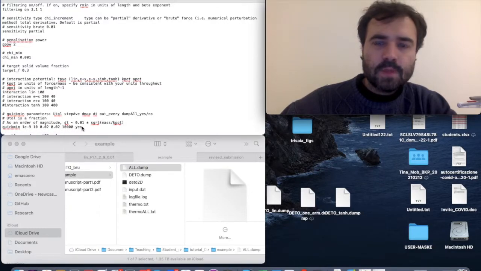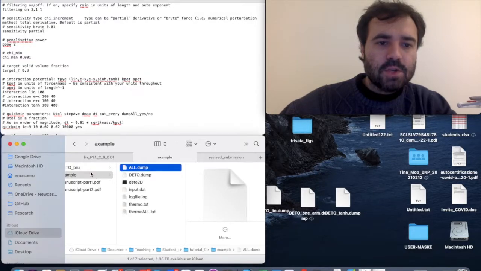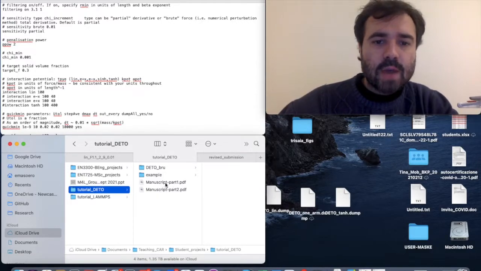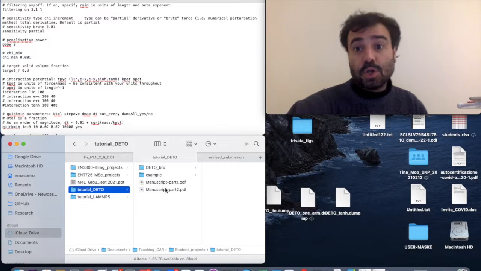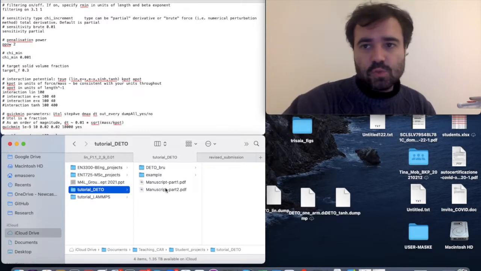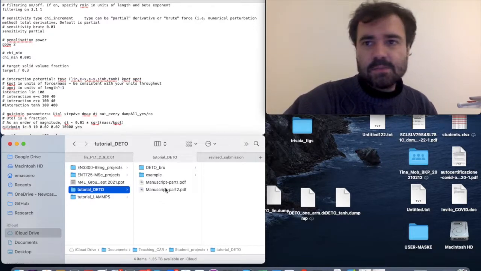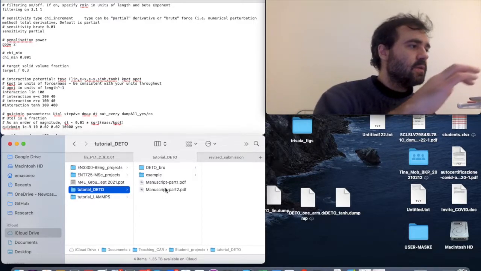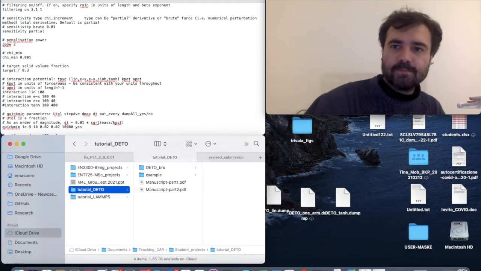of parameters. To understand what this command is, we need to discuss a bit more what kind of optimization we are running. The type of optimization we're running is described in the manuscript, especially part 2 in this case, because we are working with imposed displacements in this example. But let me switch to the board and tell you something about this optimization problem we are working with.